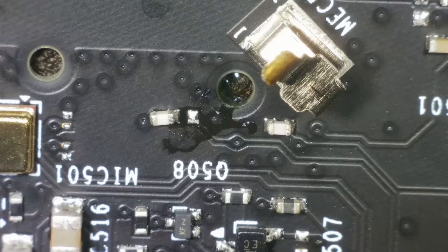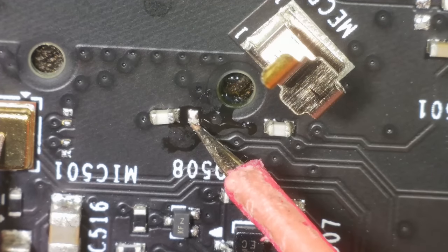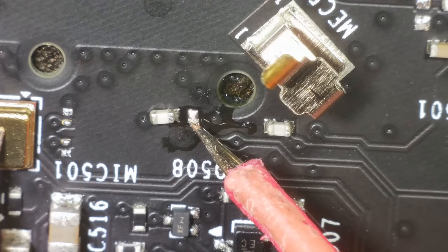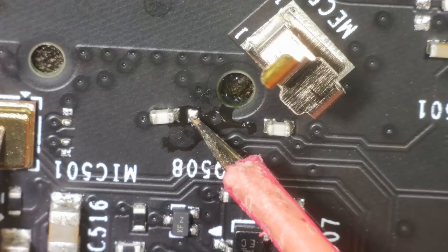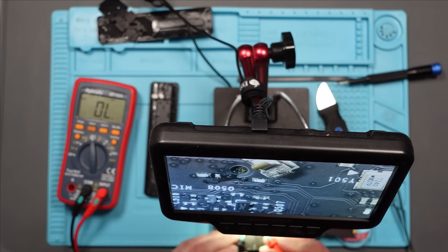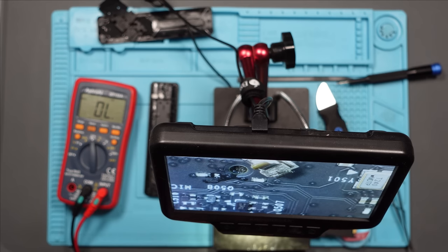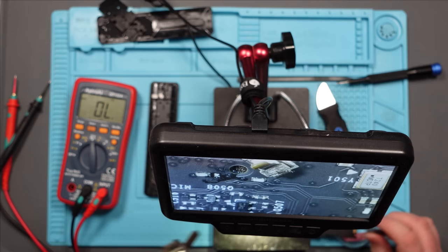Well, it was easy to take off. Right, let's see if that pad is now still short into ground. Yes, it is. So maybe it's supposed to. Just double check the capacitor isn't shorted itself. No, it's not. So I'm going to pop that back. It's obviously not that.